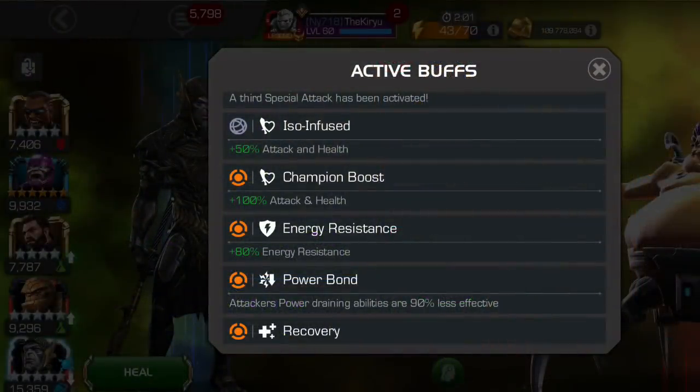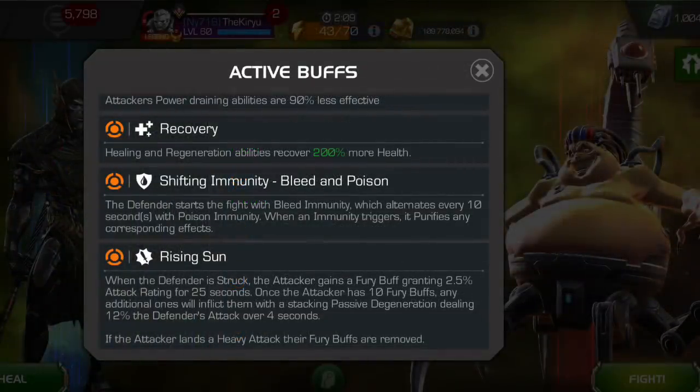When it comes to nodes, there aren't too many annoying nodes. The main ones that you should keep in mind is the recovery, that healing abilities are more effective, but he doesn't trigger heal that much. Also the fact that all power gain abilities lose 90% of effectiveness, and he basically alternates in between bleed and poison immunity, so it's probably best to avoid bleed or poison reliance.